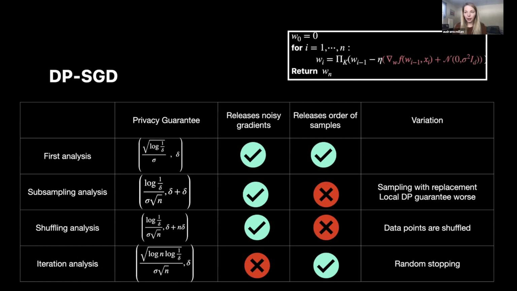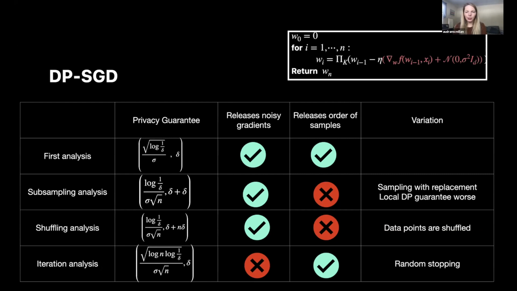So part of my privacy guarantee of this random stopping and the privacy amplification by iteration was you couldn't release any intermediate steps there. You could only release the final iterate. Okay, so I can't release my noisy gradients anymore, which is a bit of a blow. So they're useful for other things. But I can release the order of the samples that I interacted with, although I can't release my stopping time. So I do actually alter my mechanism a little bit, and I do this random stopping.